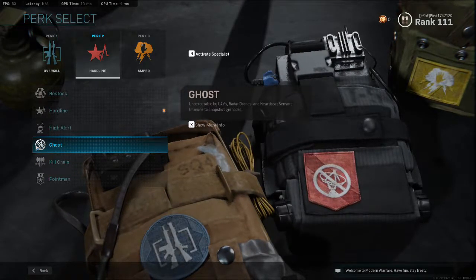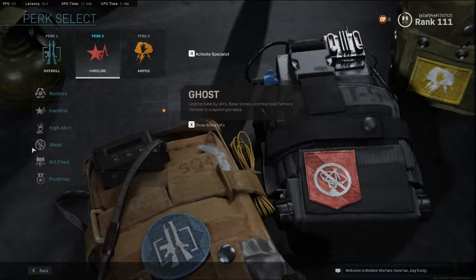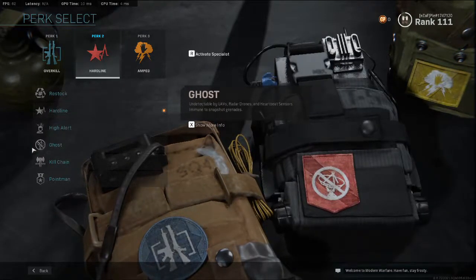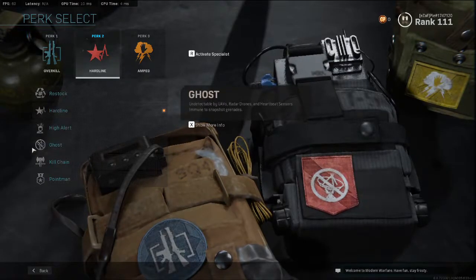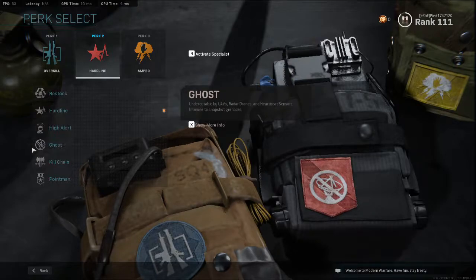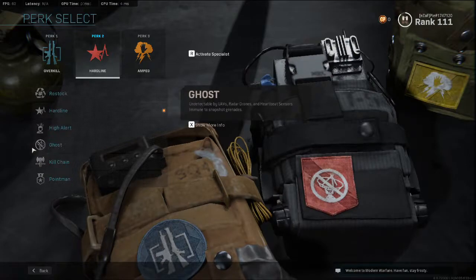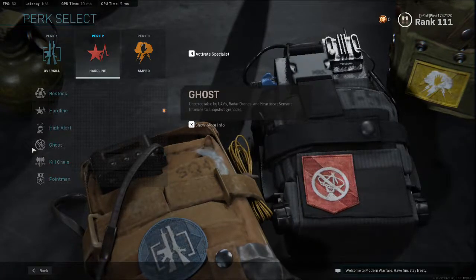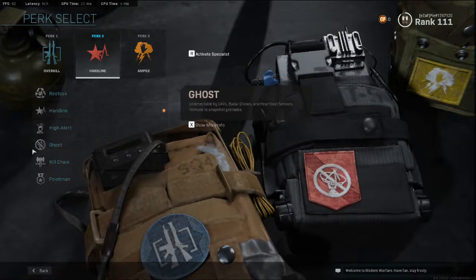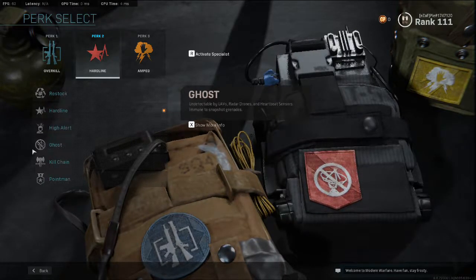And then ghost. With the way the current radar is, ghost is really ineffective. But just keep this on your radar. Just make sure you don't underestimate it and never use it, because when the radar update happens, it's definitely going to be the best second perk. And when the update first happens, put it on, but I guarantee it will be nerfed once they realize, wow, Ghost is just broken in the new radar. Let's turn it down.